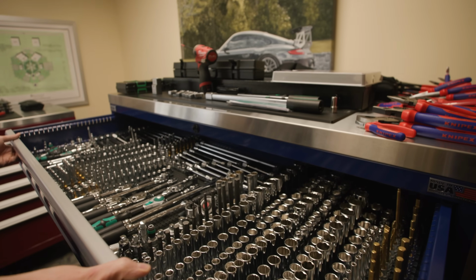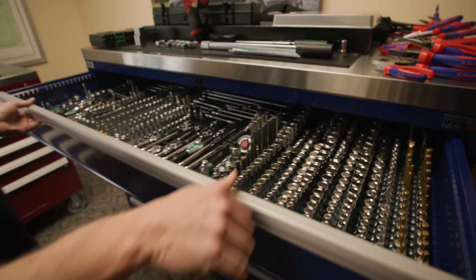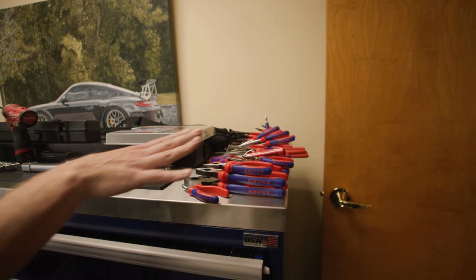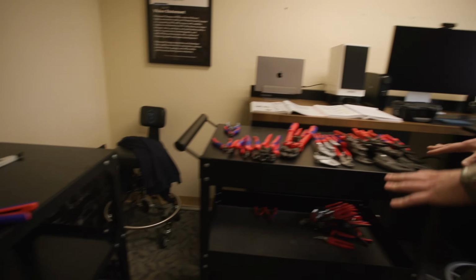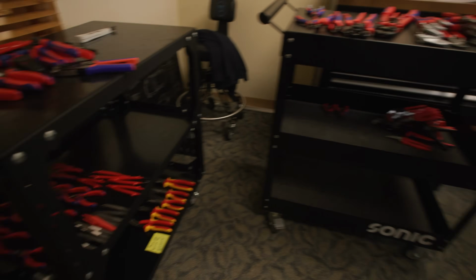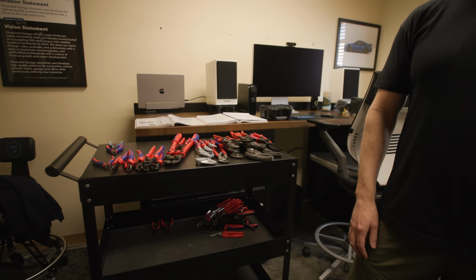And so what we have in here is I have Koken, Wera. So we'll go through this drawer in a minute. But I have Koken, Wera, Hazet. We have Knipex, which I haven't completely gotten through. These have made the first cut. I'm mad scientisting in here, so these have made the second cut, and so I'm just working through. These got cut, things that I don't think that I'll want, and so I'm going through the Knipex stuff. Next, we have Stahlwille.